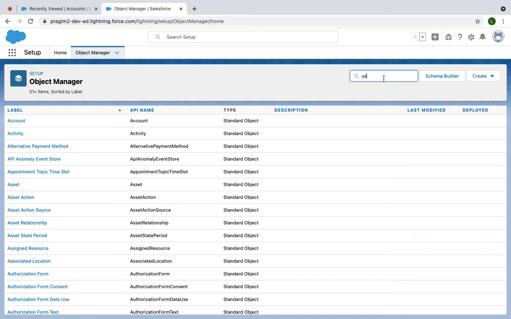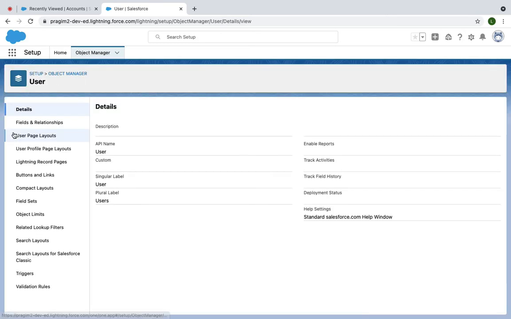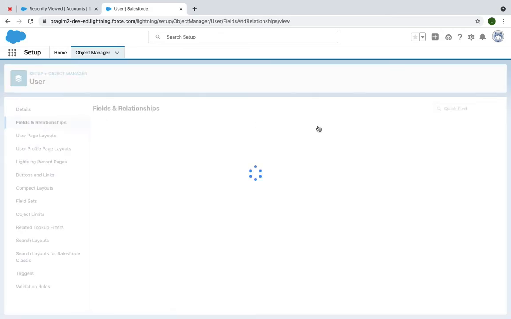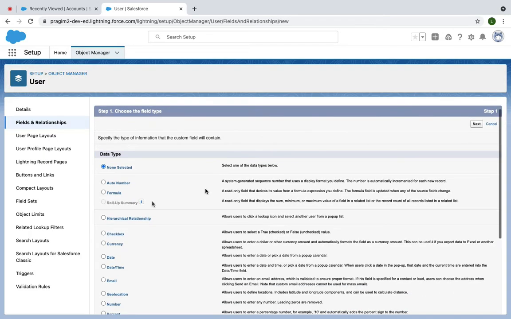In the user object, you will not have lookup and master detail. You will only have one field called hierarchical relationship. If I click new, you can see which relationship you have. Hierarchical. The only object that has hierarchical is the user object, nowhere else.